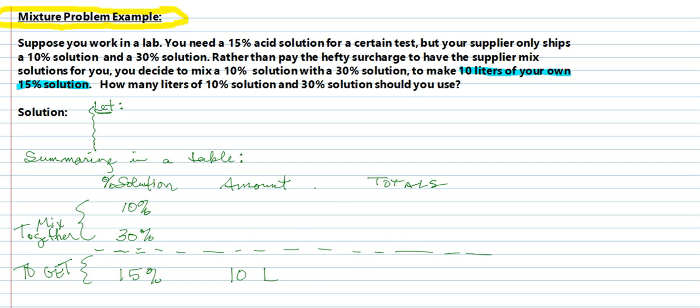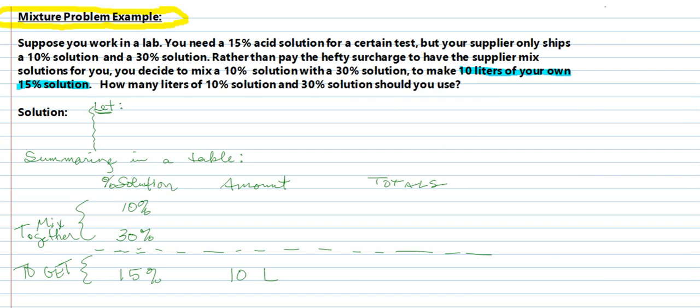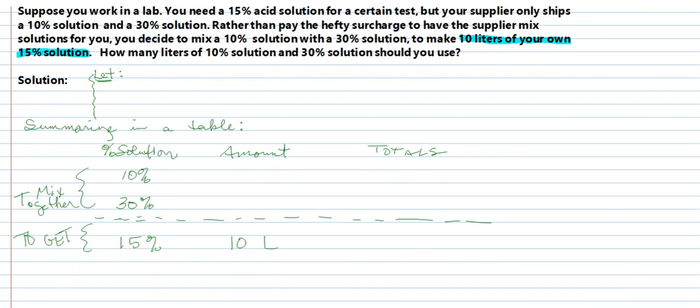That makes it much easier for us to fill in the variables we need in the amounts. That's the tough part of these, what students typically think is tough. So what I'm going to do now is I'm going to let there be, let's let X equal some amount of the 10, some amount mean so many liters of the 10% solution. And then we're going to have something else be so many liters of the 30%. So blank 10, blank amount of the 30.